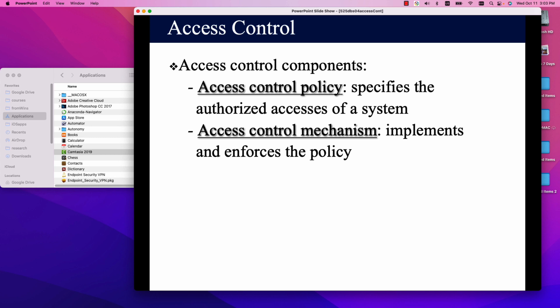Actually, 2 things should be ready. Access control policy: to what person you are going to allow what action on what object.